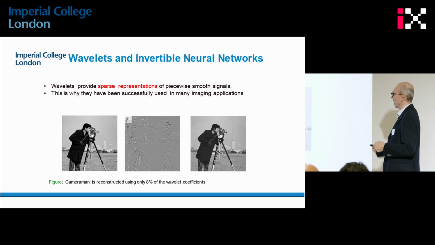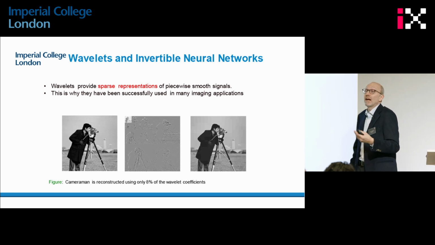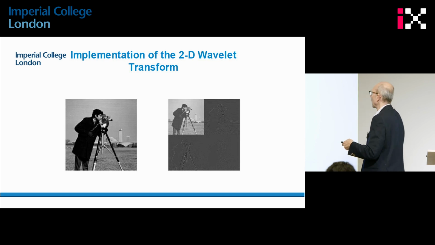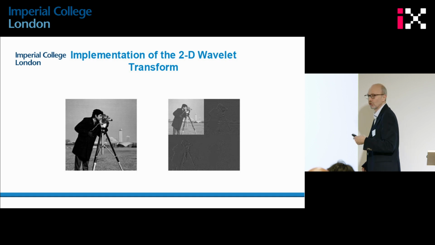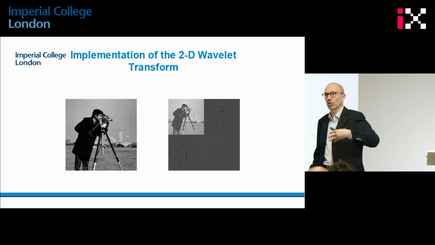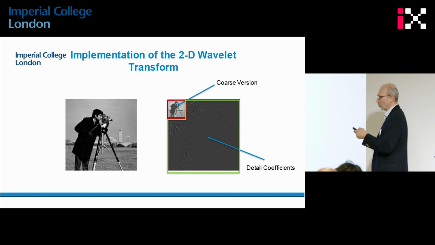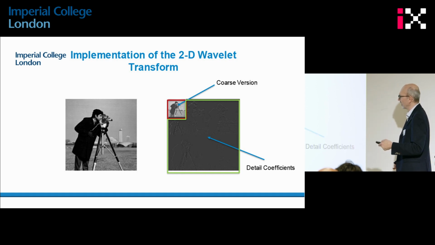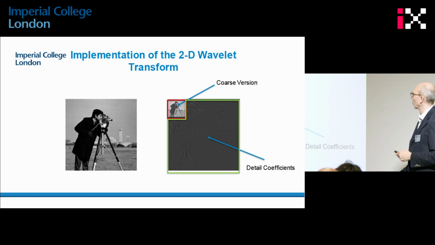Before I do that, let me say that because of this sparsifying ability, the wavelet transform was very popular for denoising. First of all, the wavelet transform is implemented iteratively. So you first do one decomposition, we call it one scale, and then you repeat the process on the so-called coarse version of the wavelet transform. If you want, you can repeat it many times, but I'm going to focus on two scales as here. The other thing is that, as I said, we call these the coarse coefficients, and everything else here are known as the detailed coefficients. And I'm going to use this type of jargon later on. That's why I mentioned that.